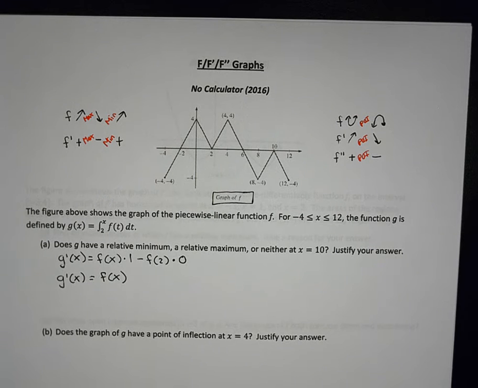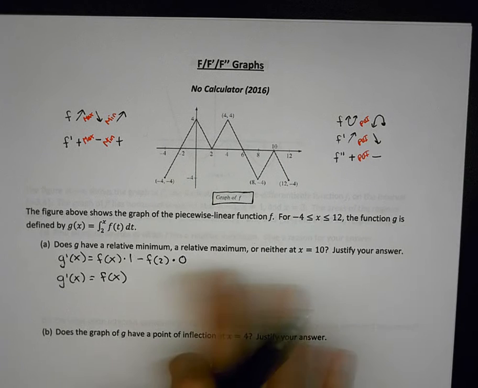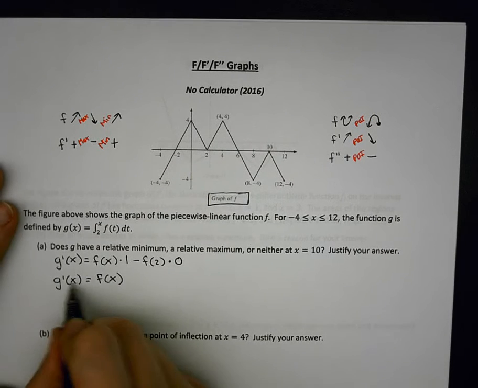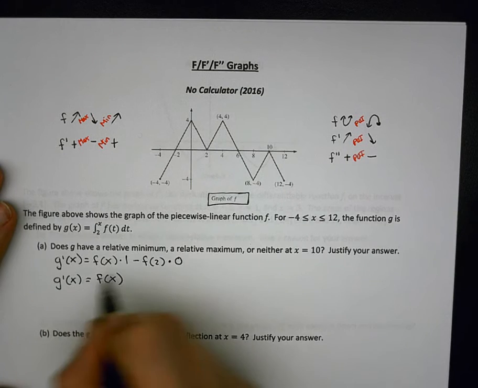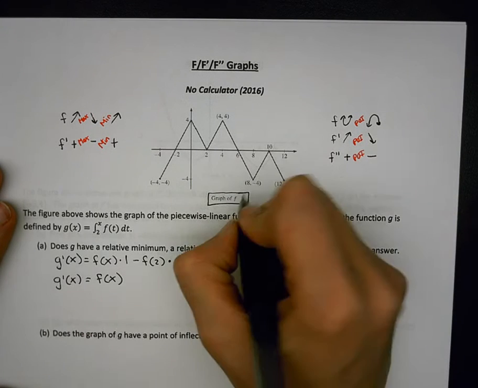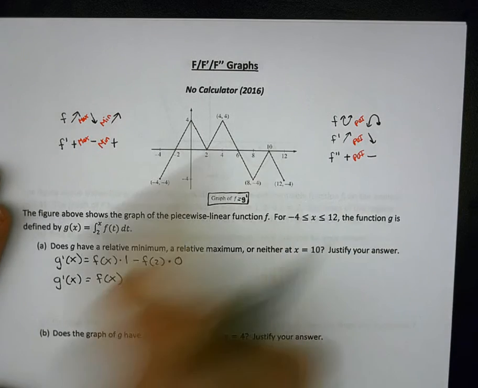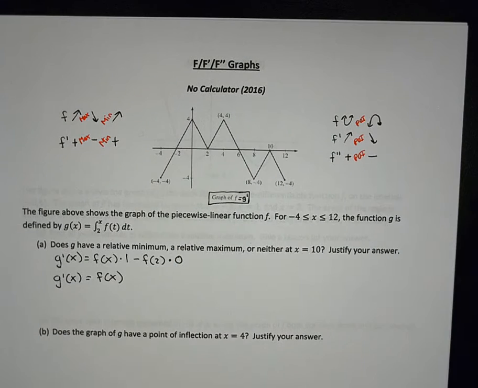And so again, I highly recommend do it immediately. Do it as your first step. Even if you don't think it's going to be necessary for part A, put it down anyway. Put it into your problem so that you have it there to reference. Because what that means is that while I'm looking at a graph of f, I'm looking at the first derivative graph of g. I'm looking at g prime.